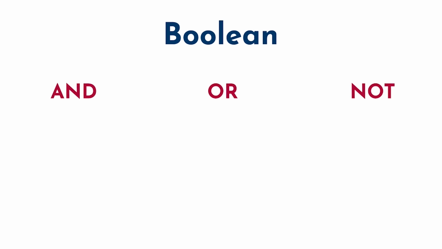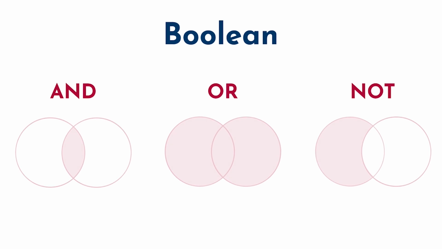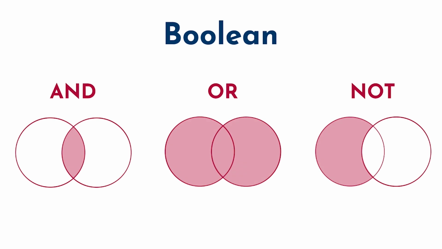Boolean operators are words that communicate specific meaning to a computer, and we use them to create more specific and accurate searches. They let us combine our keywords in various ways to get different results. How do they work? Let's start with and. A large Venn diagram appears under the heading and. The diagram has three circles arranged so that they overlap slightly in the center.